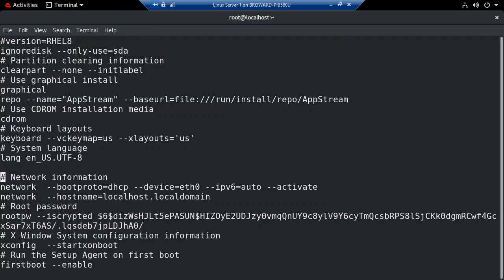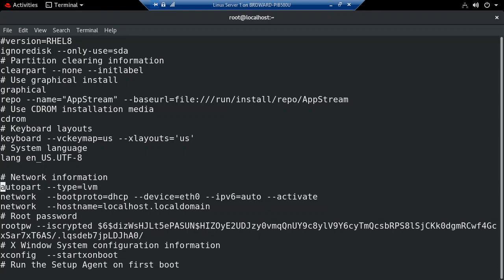I'm going to move and highlight the network information line and hit a lowercase p. p pastes below my current line. What does p do again?